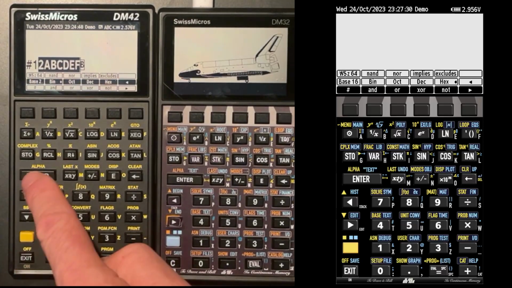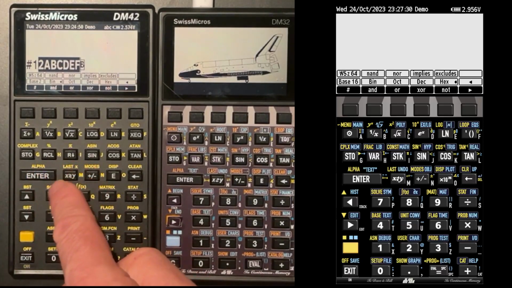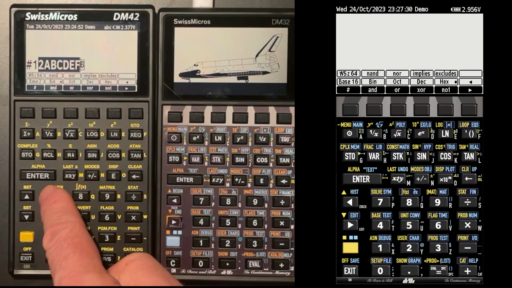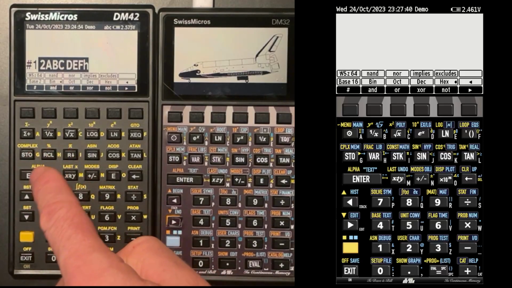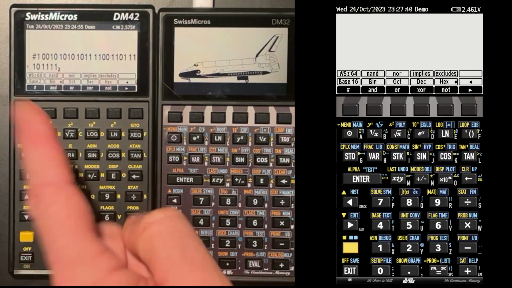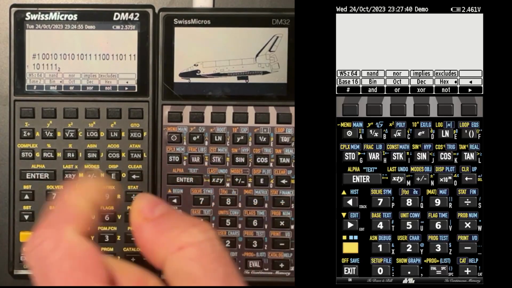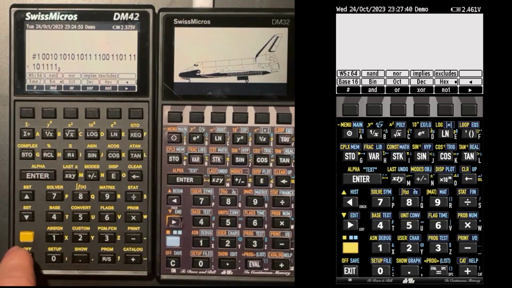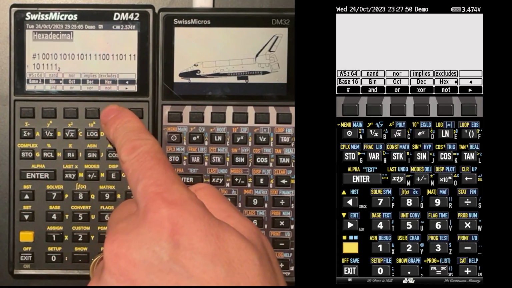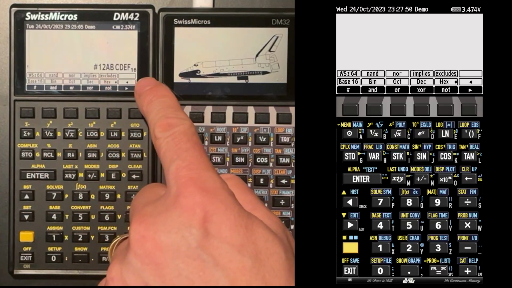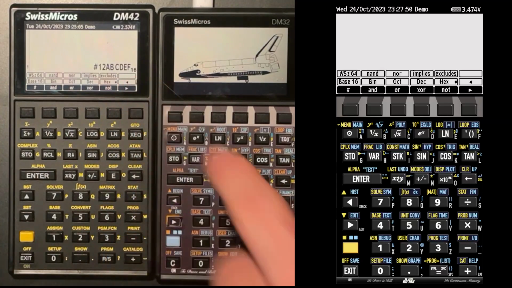I'm going to use a lowercase h as a suffix. And that's going to let me enter a hexadecimal number while I was in base 2. So let me shift to base 16. That's hex. And you see that the base number is displayed at the right.